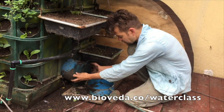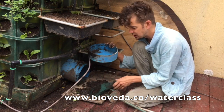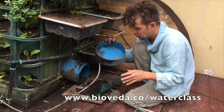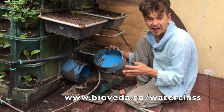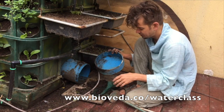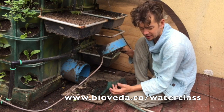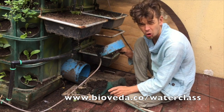Okay, so I've got this mesh, and then I've got a pipe here, and the mesh is so the pipe doesn't get blocked up from all the compost, you know, earthworm poop, which by the way doesn't smell at all. Okay, so the mesh is here to protect, and then the liquids just come out to a bucket that's lower, gravity dripping into a bucket that you can now use, that's like liquid gold.